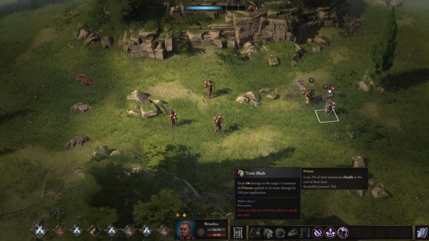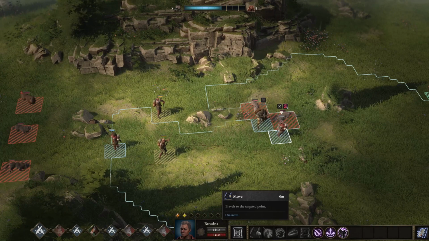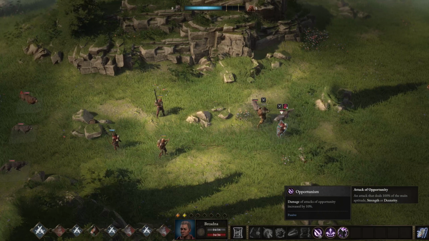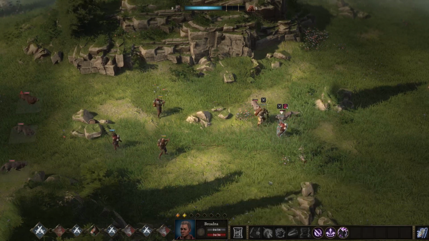Are you sure it's not 16? It says 14. That doesn't work either way. It should be 15. Is it now just, like, taking an average? That might have been an attack of opportunity, maybe, so you did 10% extra damage. Okay. But wait, why is it not 16?